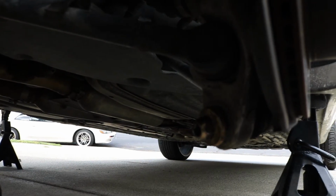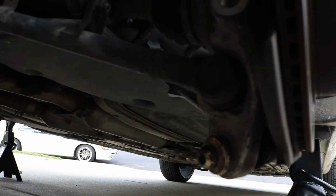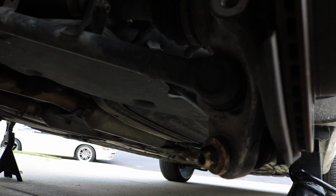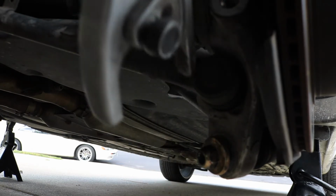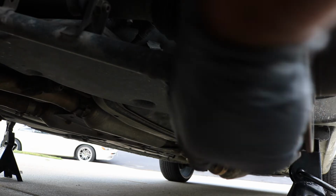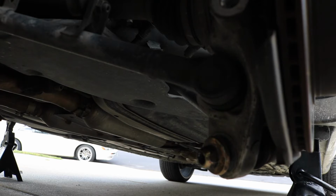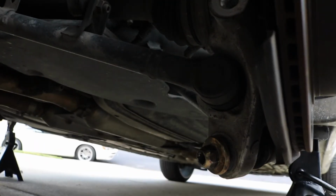Okay, so in order to get that lower ball joint off down here at the bottom, you can see this gold screw or nut. I tried to use my tool on it, which was this tool right here, but it simply just wouldn't open wide enough to get around there. I mean, I can start to go onto it, but it just wasn't working. So what I ended up doing was screwing this nut back on, and since the nut up here is beveled on top, I screwed it on as far down as I could, leaving a little bit of gap right here. And then I took a hammer and gave it a few taps, and it broke the ball joint loose. So the ball joint now is loose and it's ready to come off.